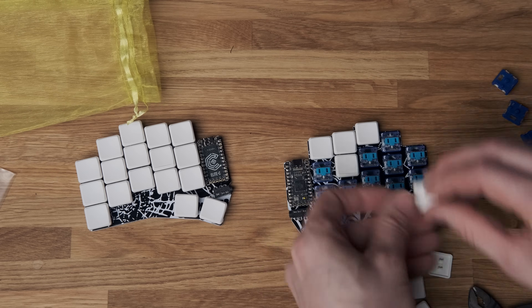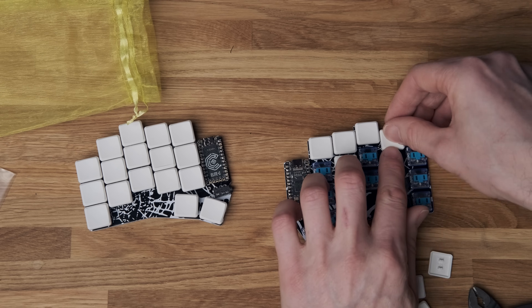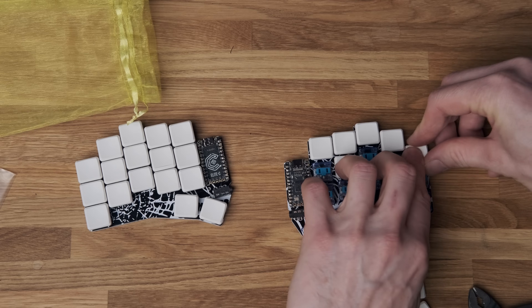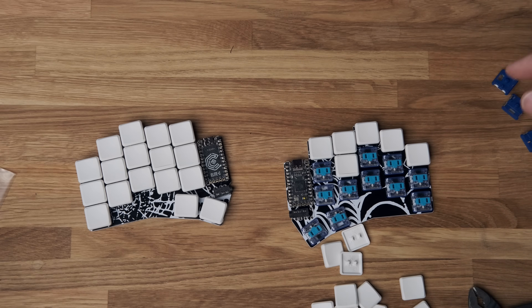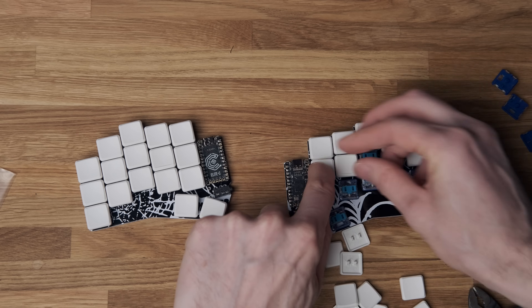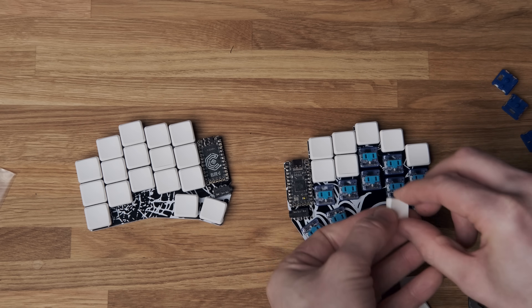I'm definitely not saying that 34 keys are some kind of holy grail layout. I think there's a point on people's journeys where you're interested in a particular layout because either you've got your eye on a particular keyboard or you're pursuing reducing finger movement as I have been. I'm actually also currently exploring a 24-key layout which I'll be doing another video on — so we're not done taking keys away.